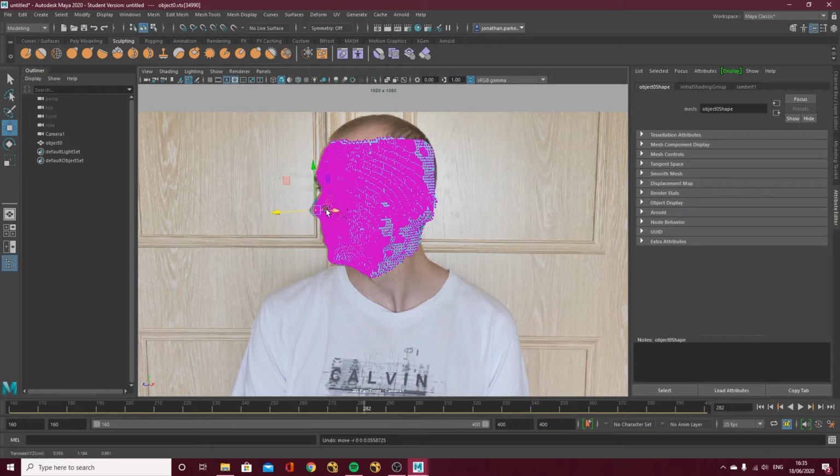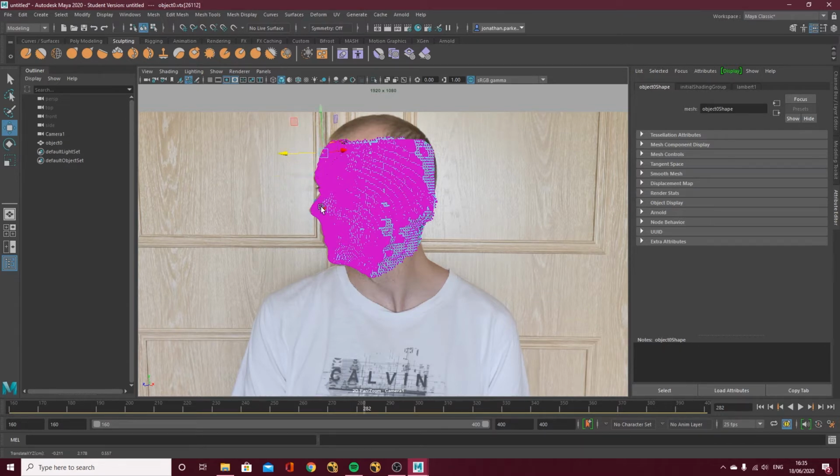Maybe selected a bit too much of it then, so just bring it down, and just bring this nose out, and also the bridge of the nose needs to come out a little bit by there. Bring up soft select just to bring it all out a bit, and this eyebrow just like so. And basically this is how we're going to match it up.